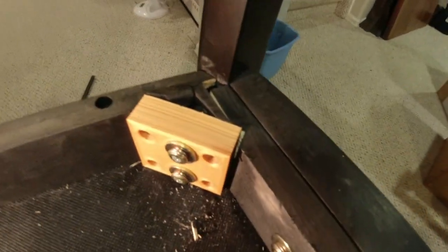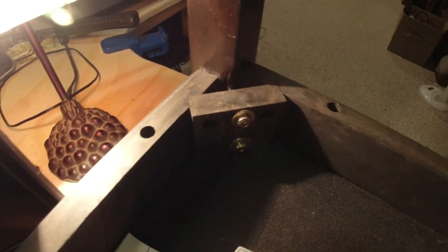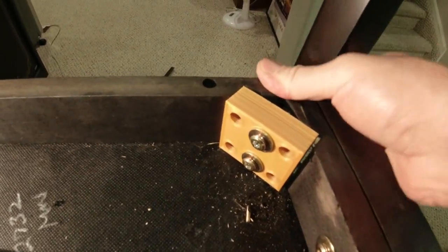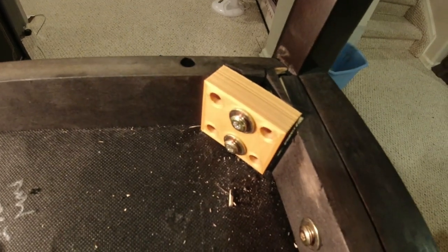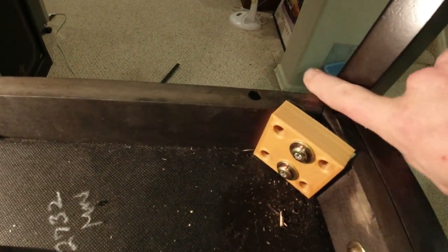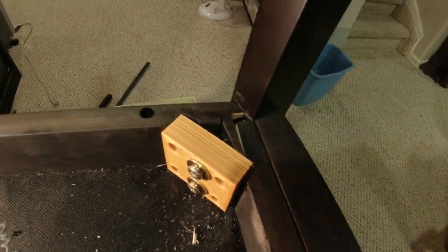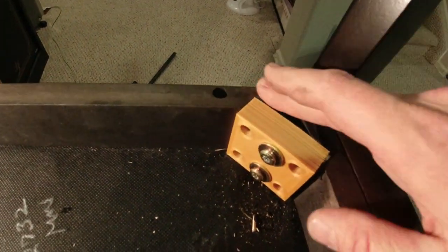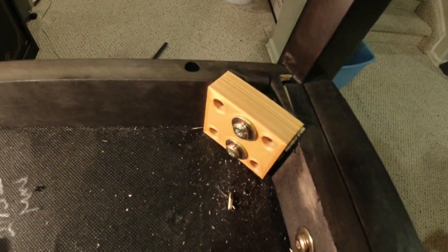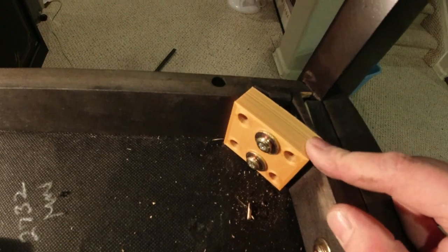So let me see if I can get this in here. Here is our new piece. We basically just replaced the old broken piece with a brand new 3D printed plastic piece to hold this guy in. So everything is back together now, nice and tight. The frame is still a little bit broken, but I think that everything is gonna hold just with the screws that are in there and then this nice solid piece here.